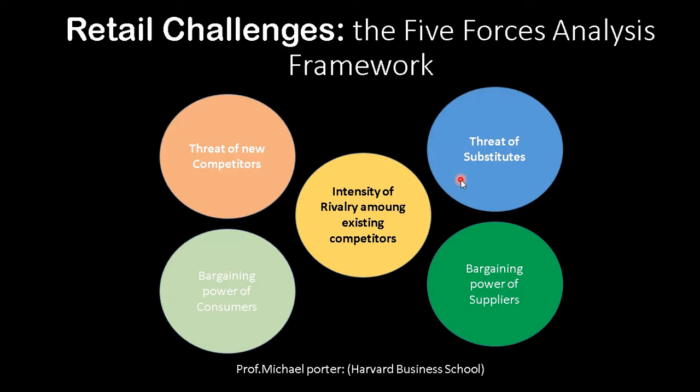Threat of substitutes is when you have a product and you definitely have a competing lineup within competitors. Bargaining power of suppliers is your go-to-market as a retailer. You should definitely look at who your suppliers actually are and how powerful they could be. And that as well can cause a high risk to you. So let's say, for example, you are using one single distributor to go to the market. That could be a big problem because this distributor has all the power to block your activity and will have a huge force of bargaining with you.